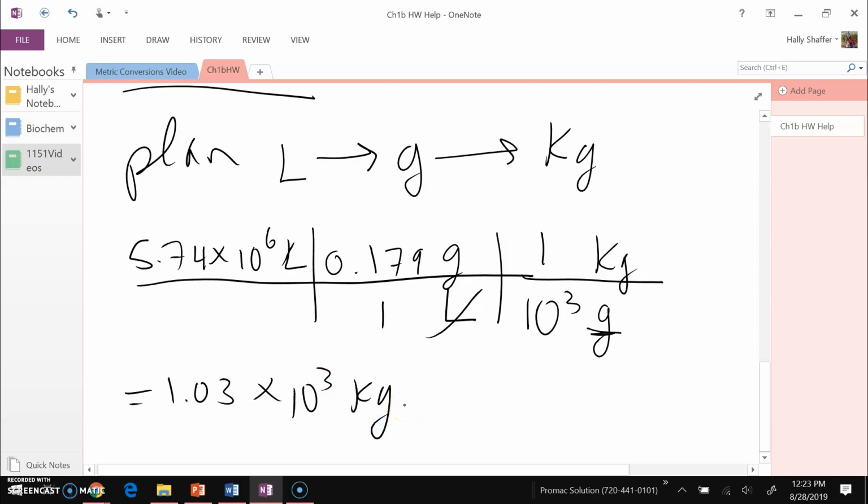Now for part C, I'm not going to go to the internet because I think it shuts off this free software I have. For part C, you're going to use the same volume, the 5.74, but they give you a density of air. So instead of 0.179 like you do in part B, it's whatever density they give you, and then you're doing the same math as in part B, except with the new density. Okay, so that's problem 1.99.